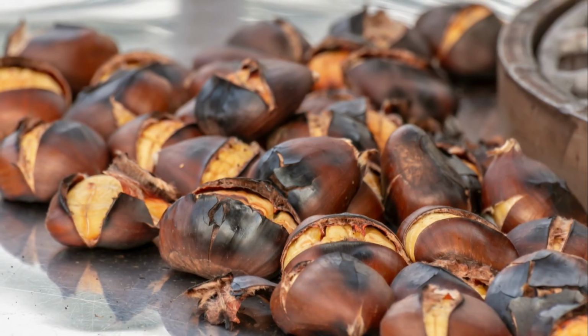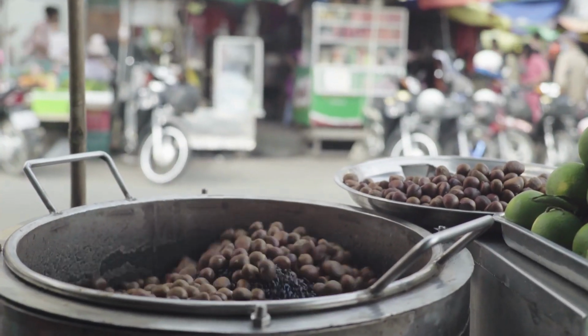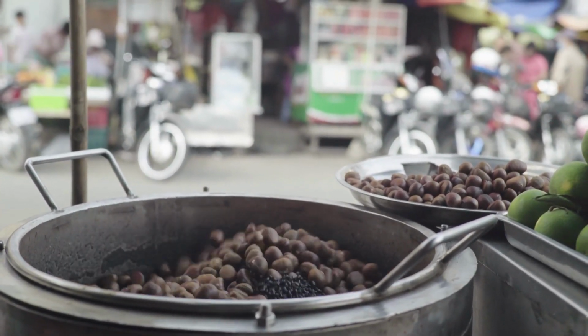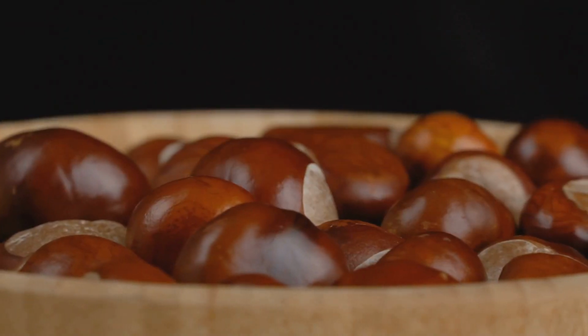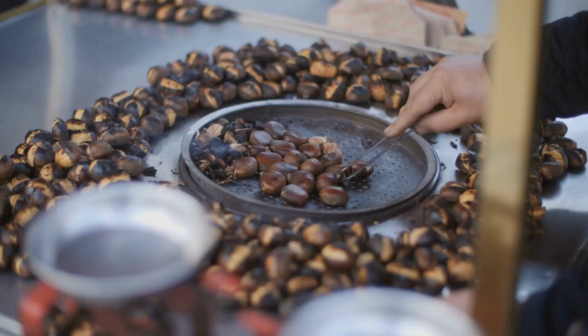All right, our chestnuts are ready. The kitchen smells amazing right now. Carefully take them out of the oven. They're hot. Use oven mitts to avoid burns. Let them cool for a couple of minutes before peeling. This will make them easier to handle.